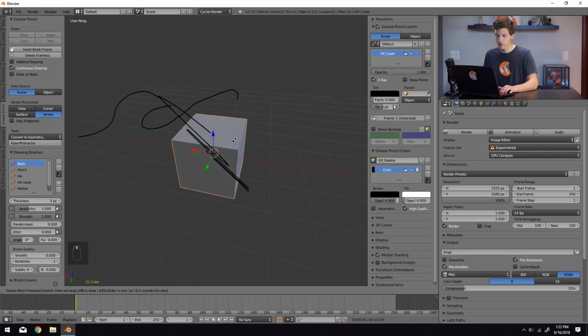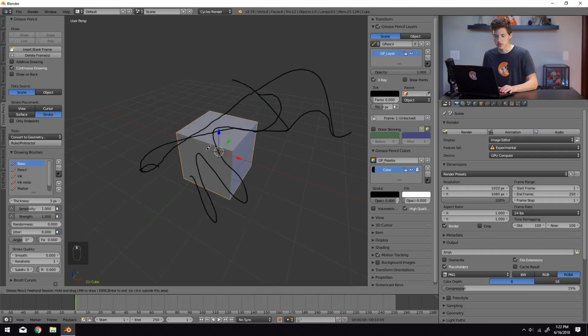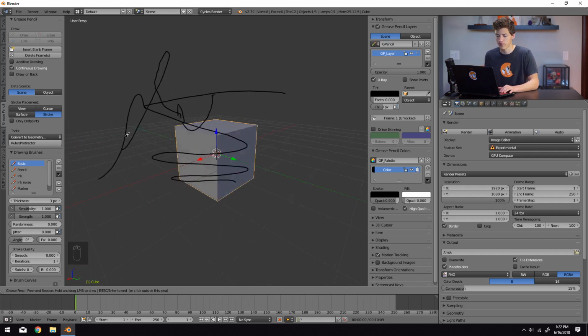But this is really helpful for drawing actual pictures and stuff, because then it'll be constantly stuck to other strokes that you've already created, therefore keeping everything in the same general plane.